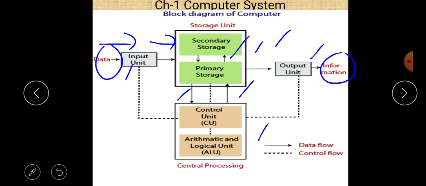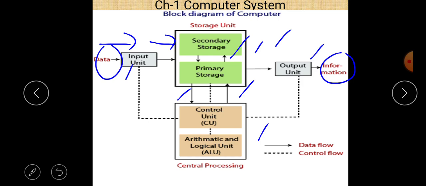Now you can also see here that a line in dotted form is also there, and all parts are connected to each other through the control unit. So basically these are the control signals. As I told you, the CPU controls all the different parts of a computer system, and inside the CPU there is a control unit which basically controls the entire operation in the computer system. So here all different parts of a computer system are connected through the control unit, which sends control signals, receives the control signals, and works according to them.